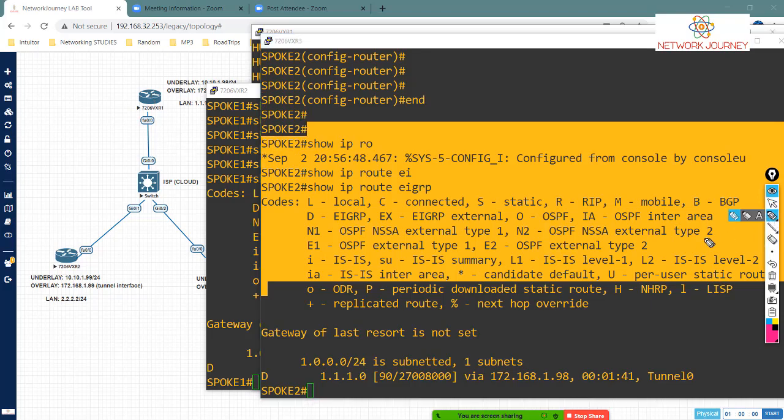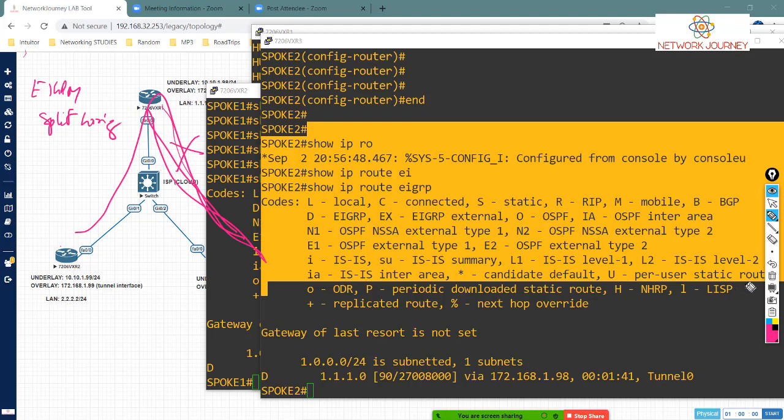Now the issue here is split horizon. You know that EIGRP supports split horizon. In order to avoid looping, split horizon will cut down the advertisement of this network.